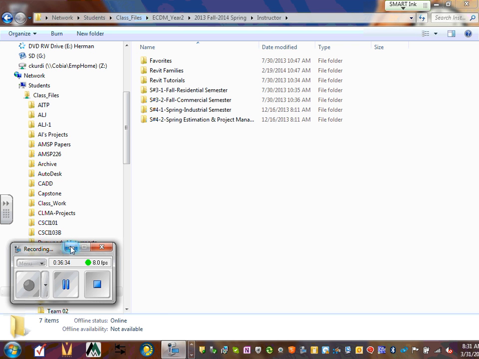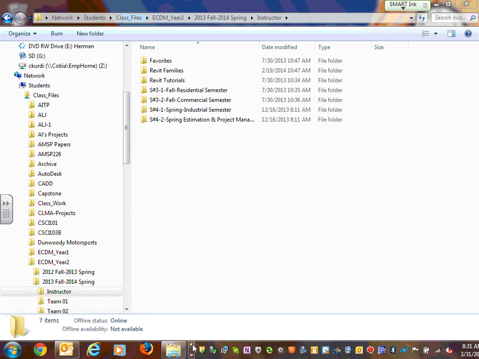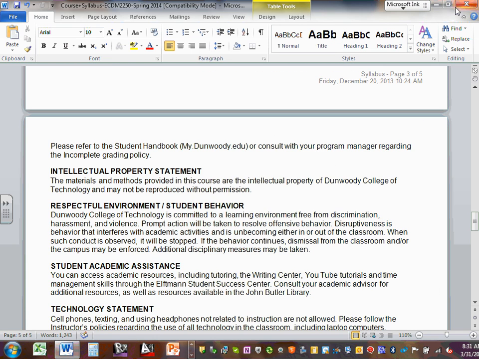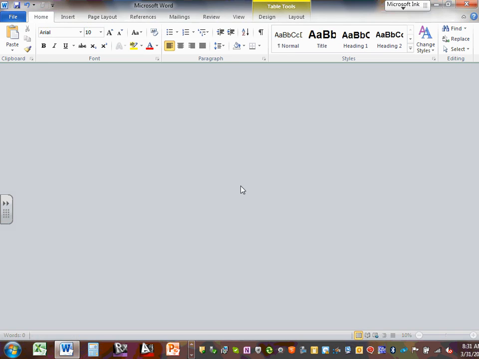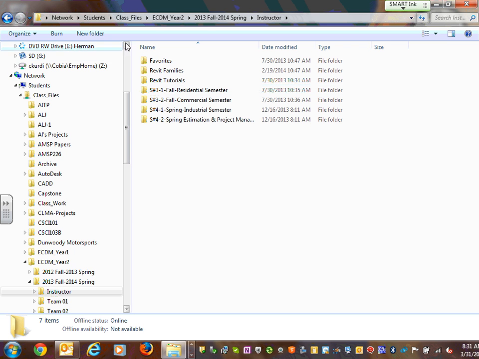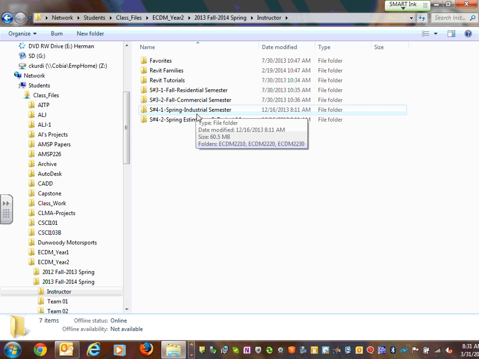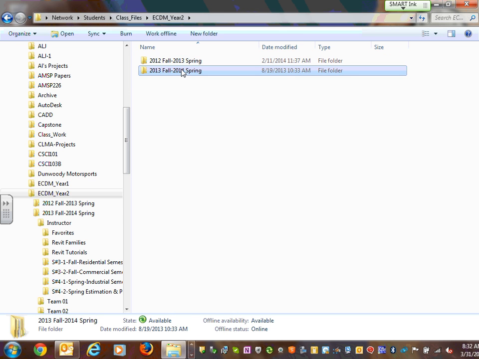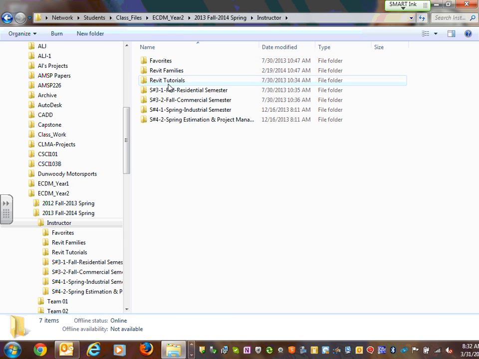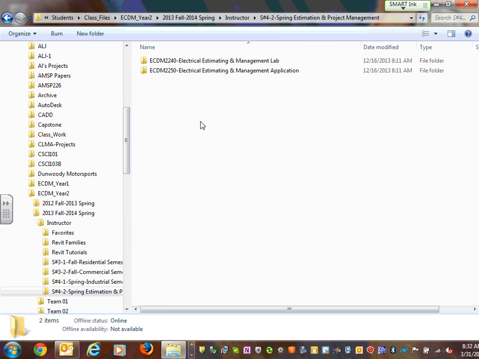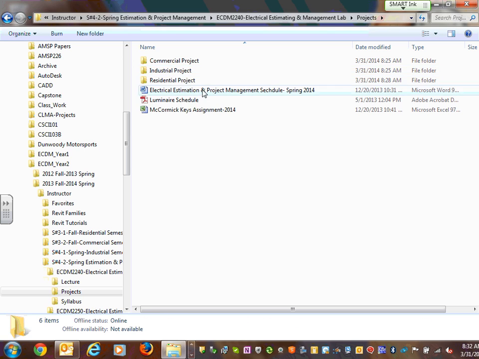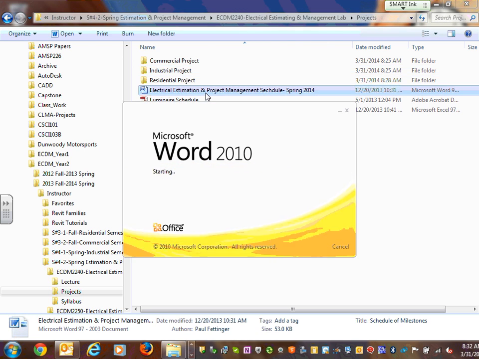Let's go back into the takeoff, back into our schedule. We don't have our schedule in here. Close this one. Don't save. Okay, let me go back into the schedule, guys, and just show you a quick few things here. So we're going to go to, where are we, the instructor folder. All this information, like I said, is in the instructor folder. So projects, I want to open the schedule.